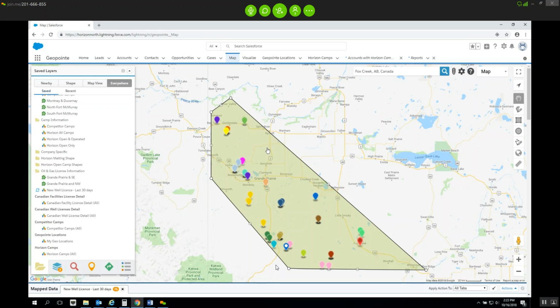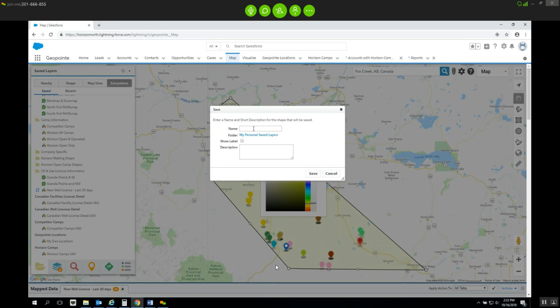So what you can do is you can then click on the shape, and then it'll open up the actions dialog box for us. And then we can click on where it says actions, and then go save as, or just save, I guess. Yeah, just save. And then here you decide what you want to save it as. We won't save it because I actually think I've got the Montney built for you already, but that's an example of what we could do. So let's just hit cancel here.